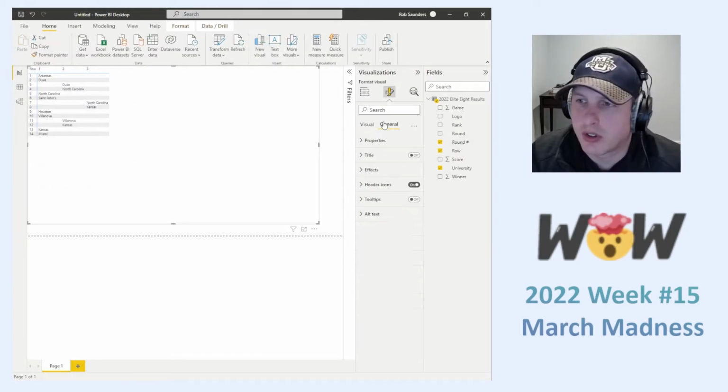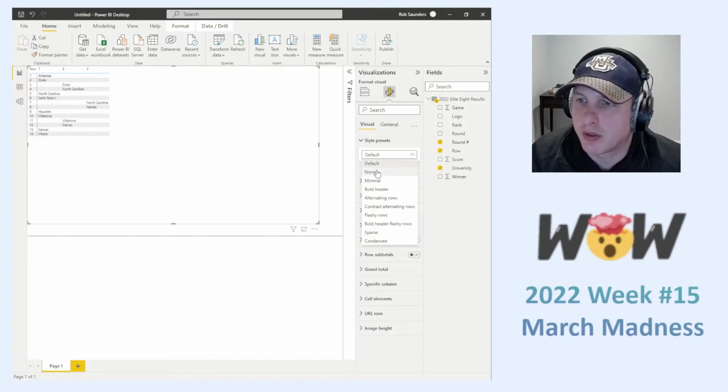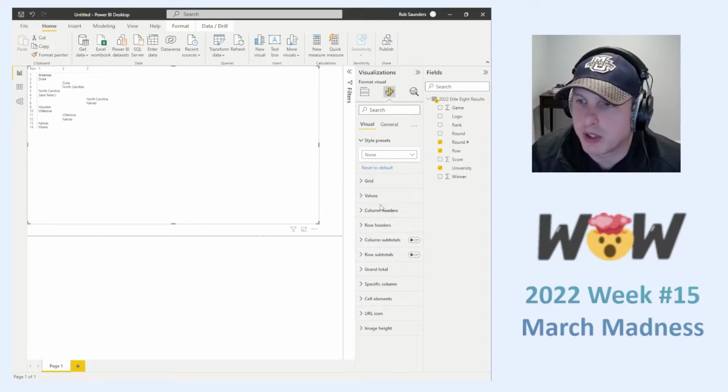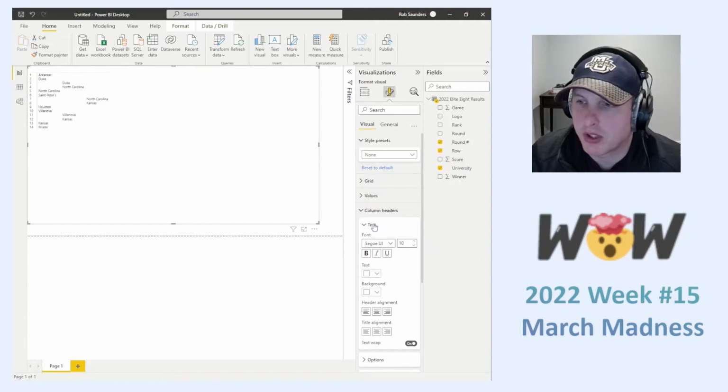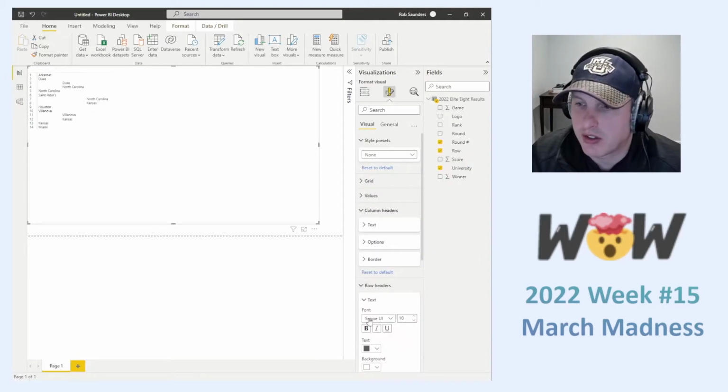Let's go ahead and start stylizing this bracket. Let's go into none for style presets, make it as plain as we can make it. Let's look at changing the text of the column headers to blank. Let's change the row headers as well to blank.